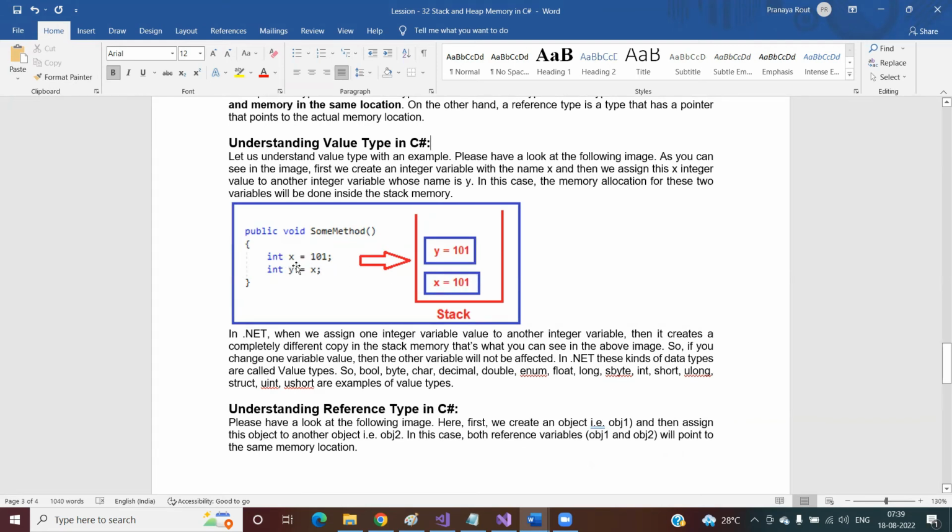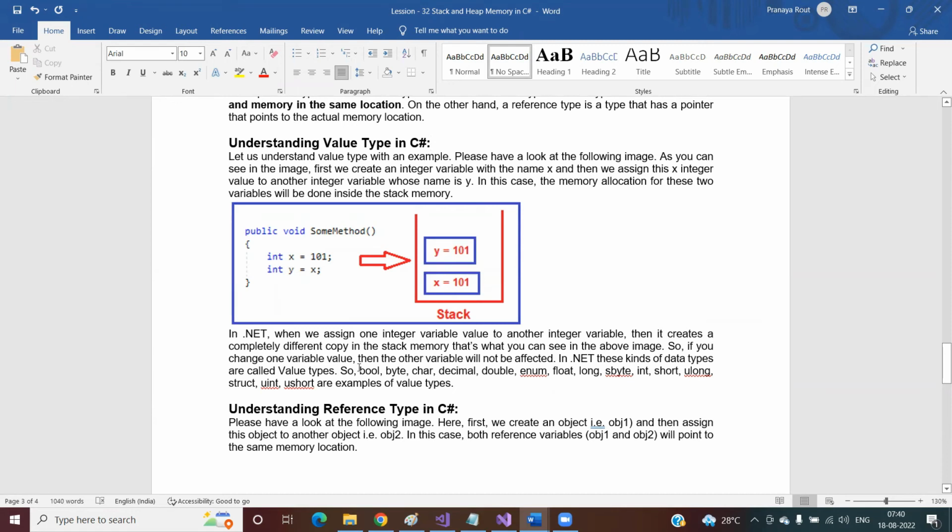And when you assign x to y, a completely new copy of the memory will be allocated for y. So it is not going to share the same memory as x, right? y has a different memory allocation and x has a different memory allocation. Both these memory allocations are going to hold the value 101, right?